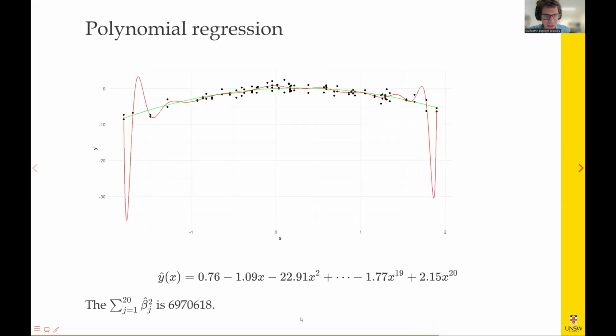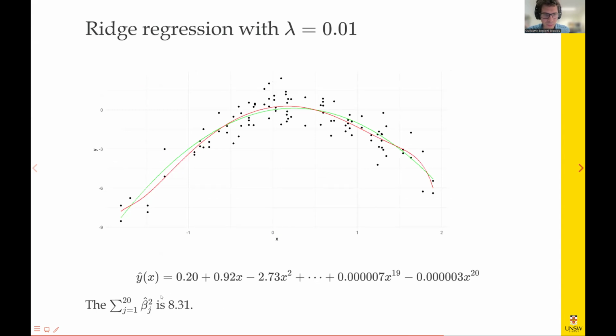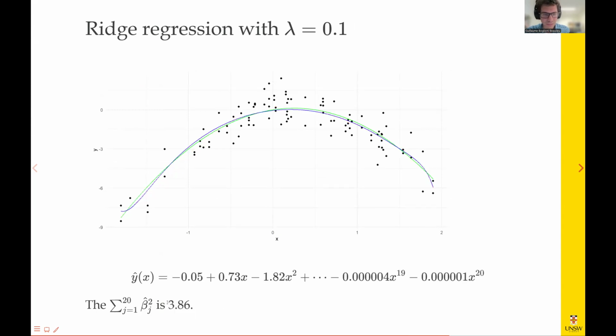Yeah, sorry about that. I realized this. Pretty sure that here in the first one, the naive linear regression, we had not standardized the x's before we applied this. So now we get this sum that is really huge, but we had not standardized the x's. But just believe me that if we had standardized the x's before applying linear regression, we would have gotten a sum here that would not have been as huge as this, but still bigger than this for sure. And this. Now let's keep going.